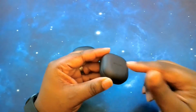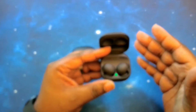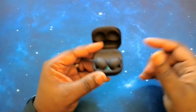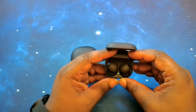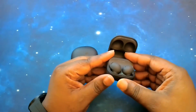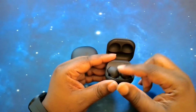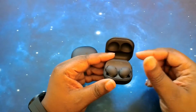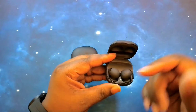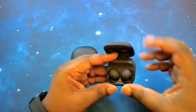As far as water resistance, the earbuds are rated at IPX7. And as far as special features go, they do have auto switch, which allows you to switch between paired devices. They also support Google Fast Pair, but this is only on Galaxy devices. And they also have their proprietary version of multi-point. Again, this is if you have them connected to Galaxy devices, such as tablets, watches, phones, etc. Any other Google device, it will not work with.